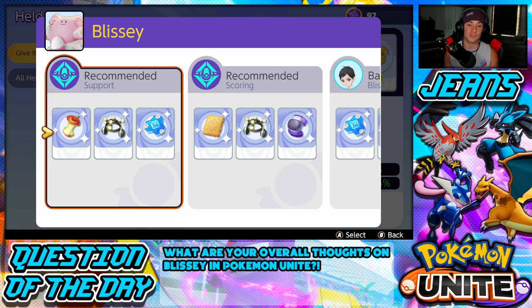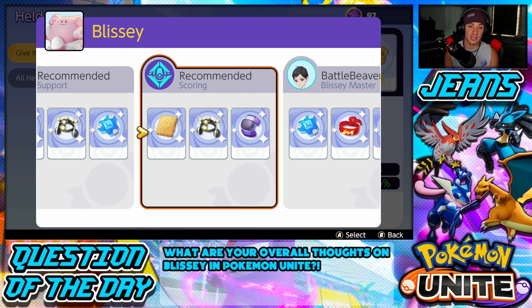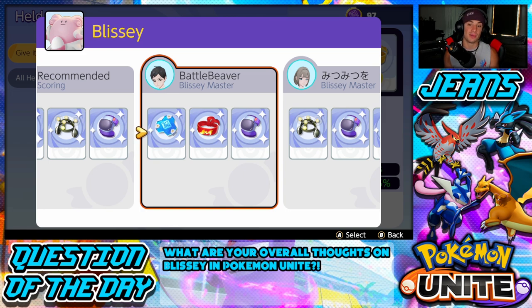So for support, Leftovers, XP Share, and Buddy Barrier is great. You can also use these three items right here for scoring. This is the one I think is the best one right here. You got the Buddy Barrier, the Focus Band, and the Score Shield.